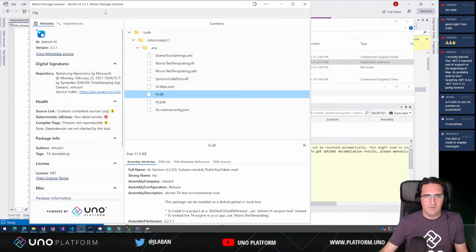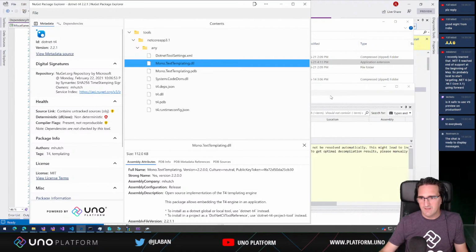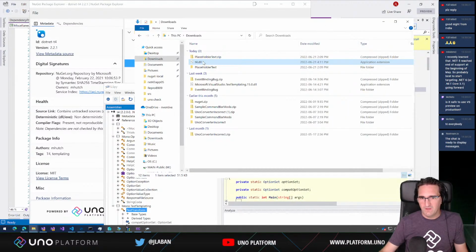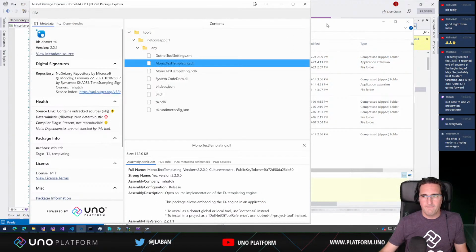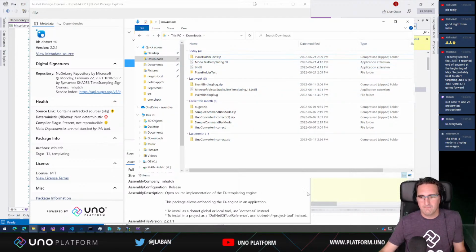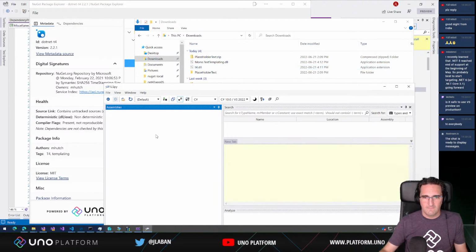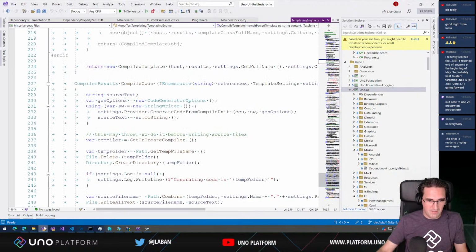And what do we have? We have a mono templating. Let's look at that one quickly as well, see if we can find something of use. We're searching for one specific type, and maybe there's an implementation there.